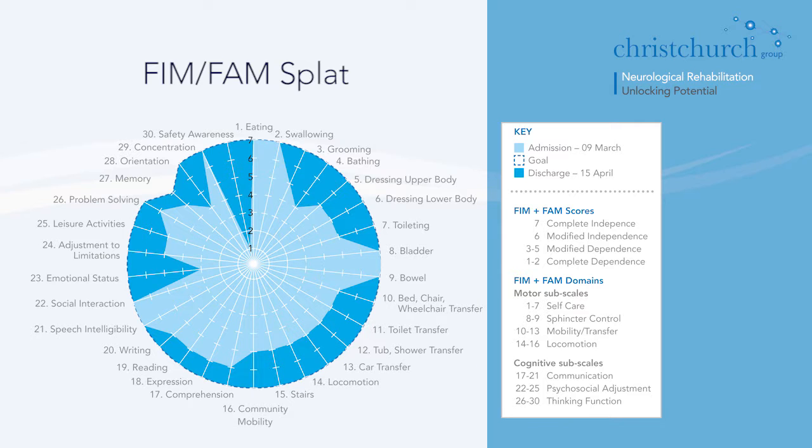There's 30 altogether. And in this case, this is a young man who came into the unit for just 6 weeks after a car accident causing a brain injury. And you can see from this in the light blue areas how he was functioning when he came in. And in this example, he didn't have any bowel or bladder problems, for example. And over time, the dark blue areas show that he improved in nearly all the functions, and when he went out, he was actually completely independent, except for just a little bit of problems with his memory. So that's a nice way of showing and monitoring progress in a very visual and very immediate form.